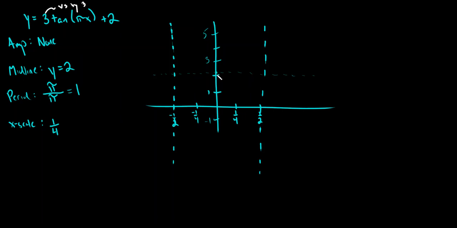And remember, we start at the midline, which was 2, and we go up to the right. This isn't reflected, okay? Remember, it's not reflected, so I'm still going up to the right, and it's vertically stretched by 3, so I'm going to be going up 1, 2, 3, to the right, and down 1, 2, 3 to the left. And now I can go ahead and hopefully yours is a little curvier than mine. Okay, we do want it to be a curve and not a line, but this would be a rough sketch of our tangent graph. Okay, so that is graphing tangent.